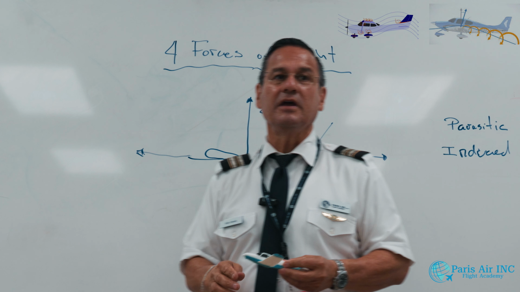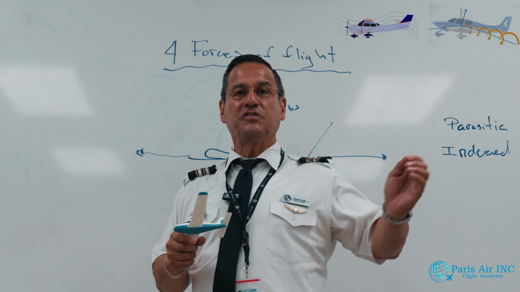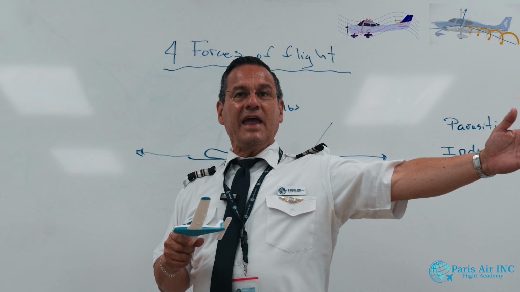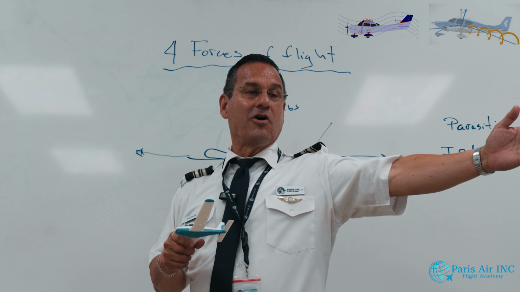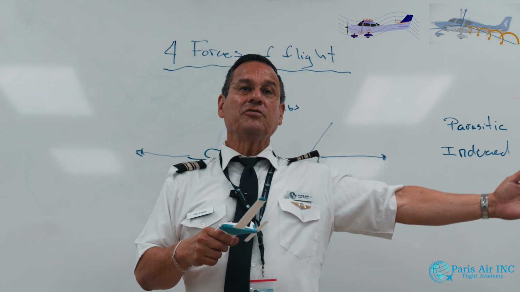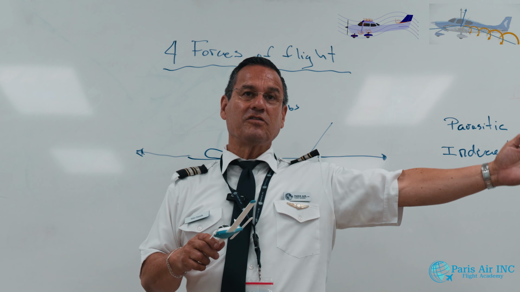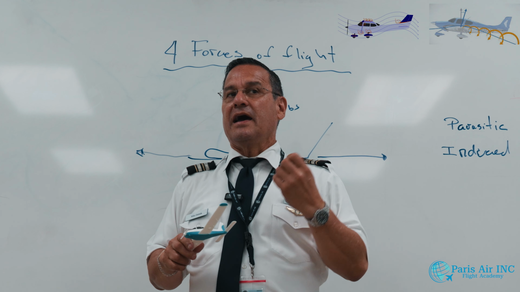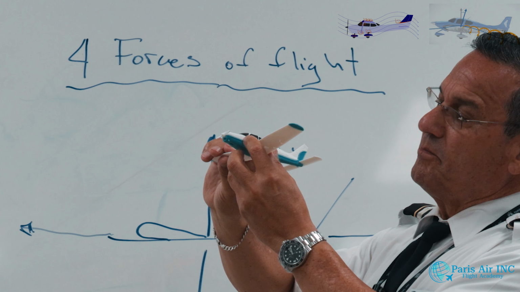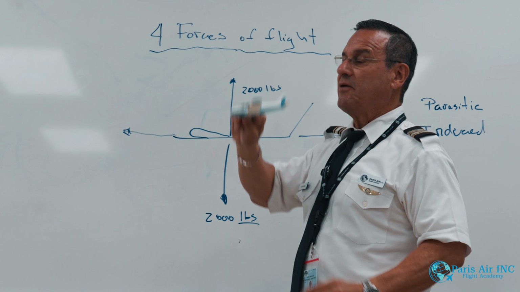So imagine that you are in your car. Okay, it's a nice day, you roll down the window and you stick your arm out the window and you're doing about 40 miles an hour. What's going to happen when I put my arm out the window? It's going to get pushed back by the air, okay? So that is the example of parasitic drag. Friction with the air is causing my arm to move. That is one type of friction that we have through the skin, the wings, bolts that are not aerodynamic, etc. So all sorts of friction that we have with the plane.